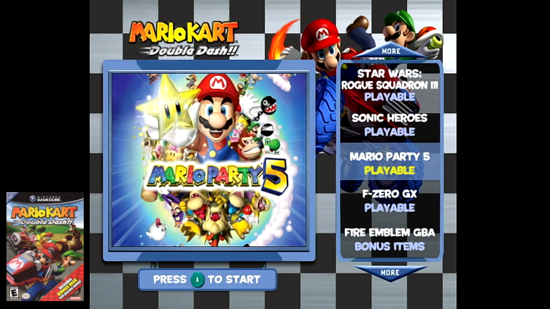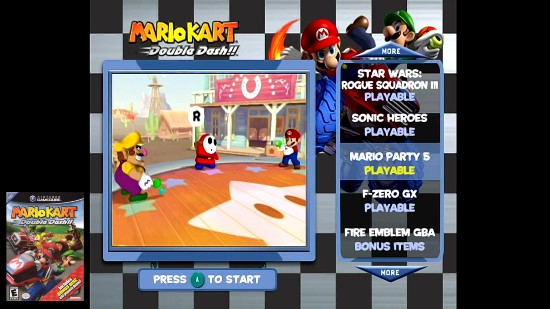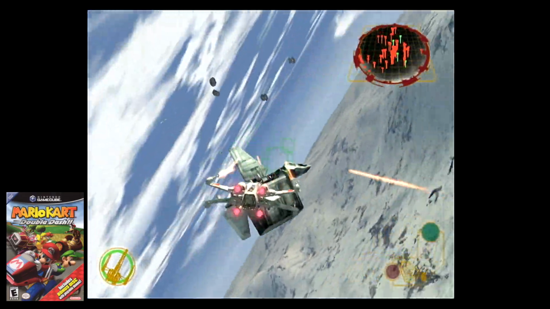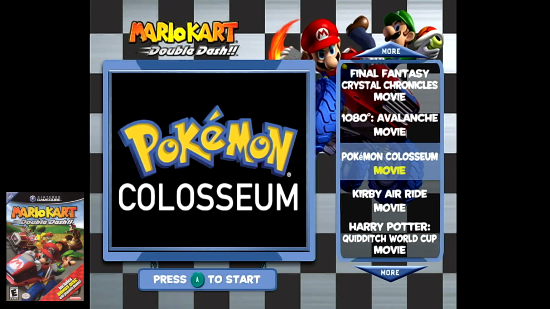In a special 2-disc variant of Mario Kart Double Dash, this game actually had a bonus disc that included playable demos for Mario Party 5, F-Zero GX, Teenage Mutant Ninja Turtles, Star Wars Rebel Strike Rogue Squadron 3, and Sonic Heroes. Additionally, there were also video trailers for more upcoming titles for the GameCube.